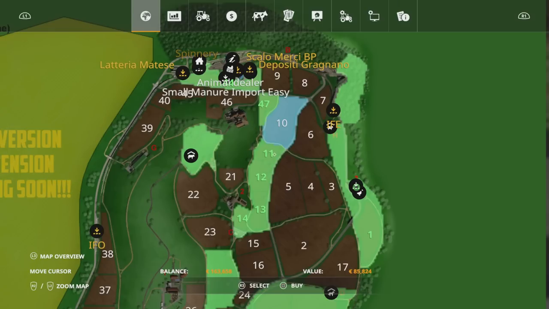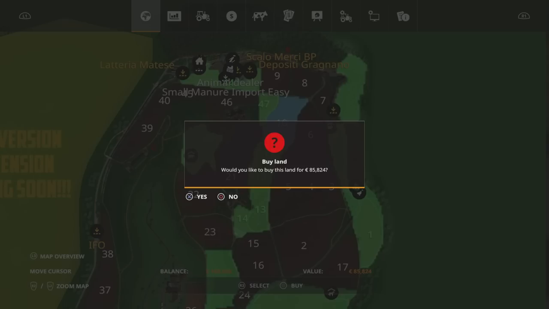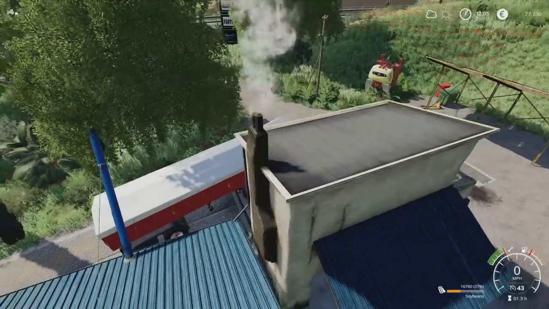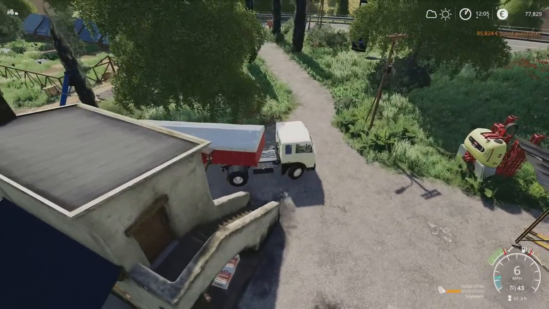Is that going to be risking a little bit? If we've got everything we need for putting stuff in the ground, you know what, I'm going to buy it. Yep. We now own field 10. Excellent.